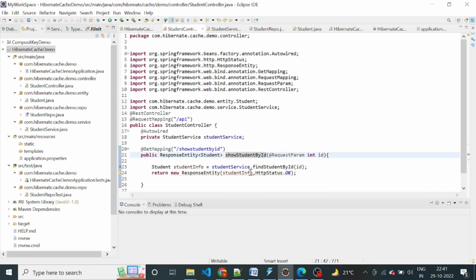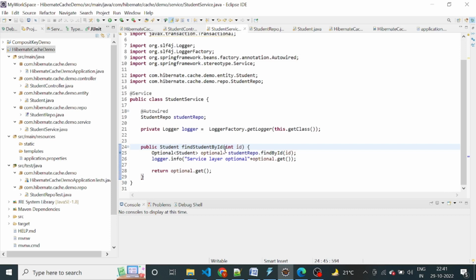The controller has only one method, and it talks with the service layer, calling the find student by ID method. In the service layer, this is find student by ID, and from it we call our repo class's find by ID method.